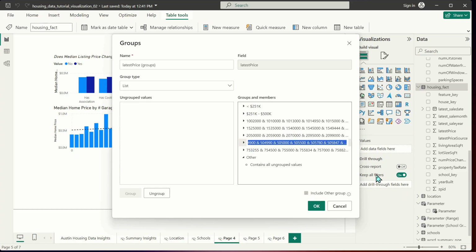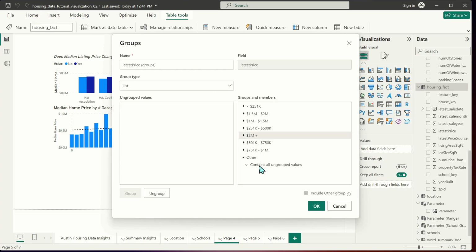For the next one, it's going to be 501K to 750K. Then 751K to 1 million. 1 million to 1.5 million. 1.5 million to 2 million, and finally 2 million plus.